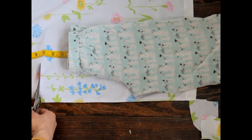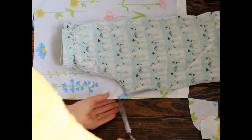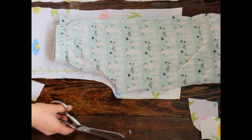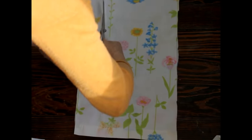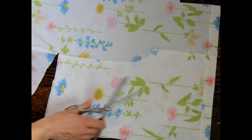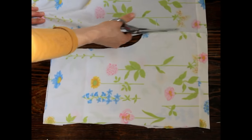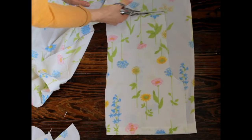The first thing we're going to do to make these pajamas is cut out the pattern pieces. We have to trace over something that already fits our child, leaving enough room for seam allowance and at the top to put the elastic in. We need to cut two for the front and two for the back, so turn the fabric so the right side is down and then right side is up, so that you have two of each.